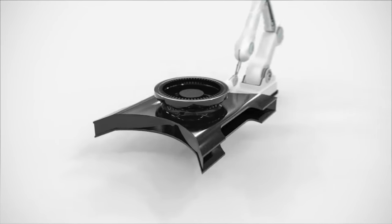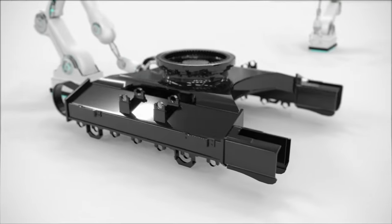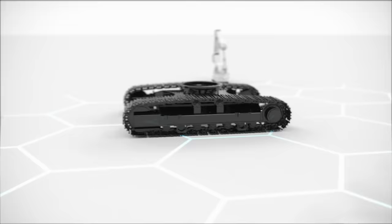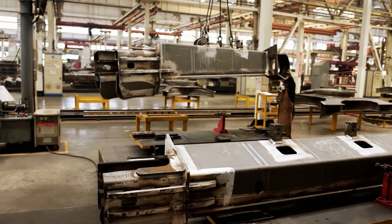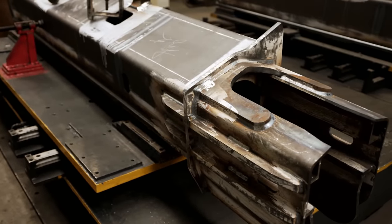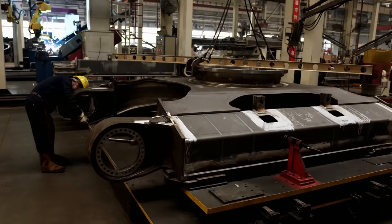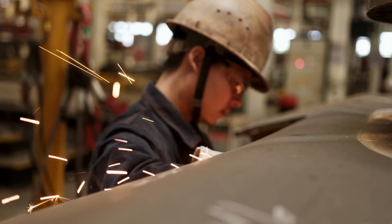The undercarriage consists of three elements: the middle section — on which the slew ring now sits — and two lateral sections where the track system will be mounted. The excavator is propelled by two sprocket wheels on each side, with track plates digging up to three centimeters deep into the ground. The giant machines must maintain their grip even on inclines of 70%. The three elements of the undercarriage are then joined, with humans again only required for preparatory work. Across the factory, increasing automation has led to a one-third reduction in the workforce while simultaneously increasing output and profit.